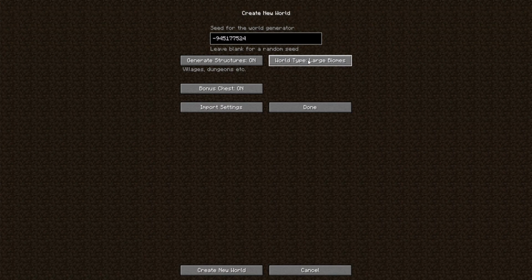Large biomes. That means biomes will be a lot larger. But, hey, you see the number changed? That's a cool thing it does.